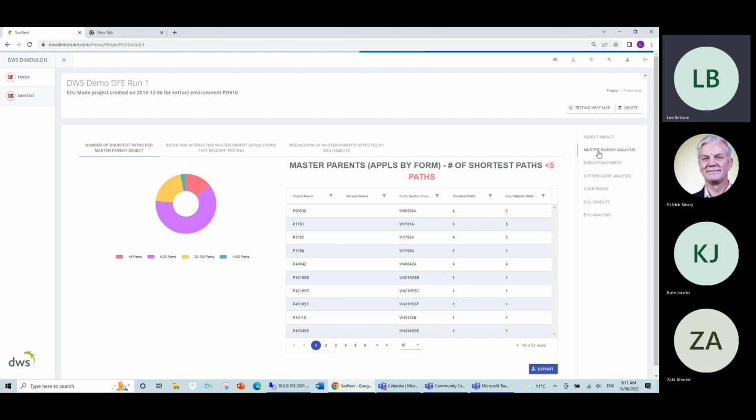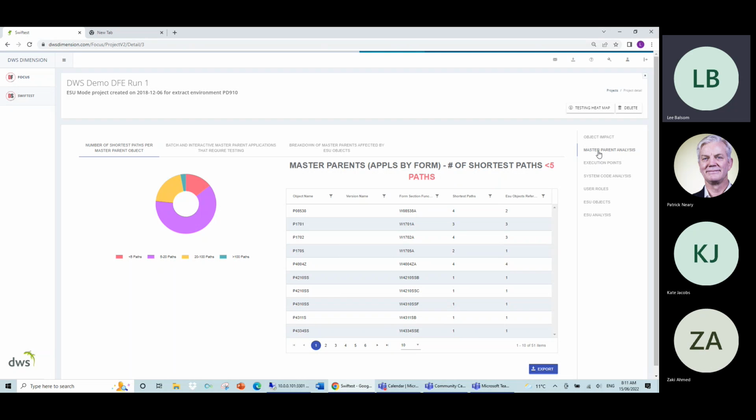And let's assume that business function is called by another function, which is called by 5 other functions. And each of those 5 functions is called by 5 different applications, or 3 applications and 2 UBEs. Those applications and UBEs at that level are the master parents. The first application or UBE in the chain, in the string of calls, that refers to or ultimately calls the objects affected in the ESU.